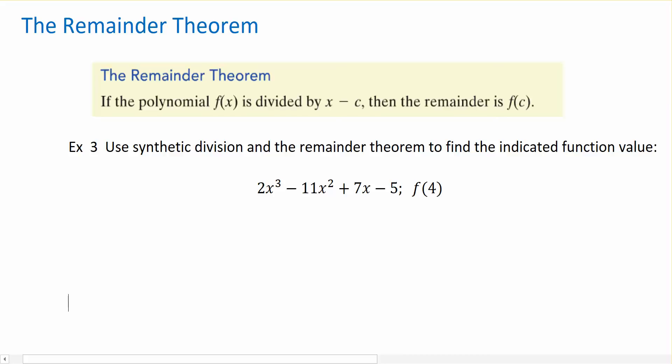So we're going to talk right now about the Remainder Theorem. Don't be hung up on what it officially means, because I'm going to show you an example in a second. But it says that if I have a polynomial f(x), and I divide that polynomial by a factor x minus c, then the remainder becomes the function evaluated at c.